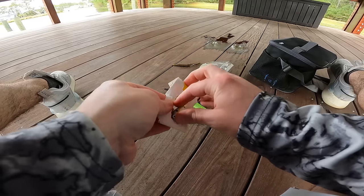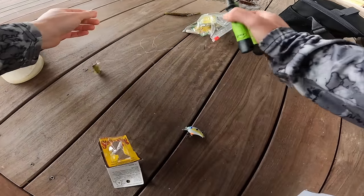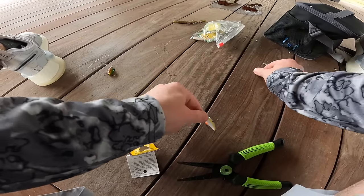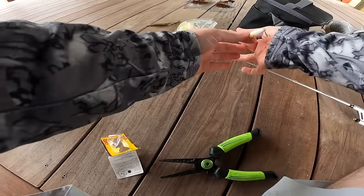All right, we're on plan C. I don't know what we're on now. We're on plan Z. We're that far into this, but we're actually gonna tie on this little micro Strike King. This one should get us eaten.